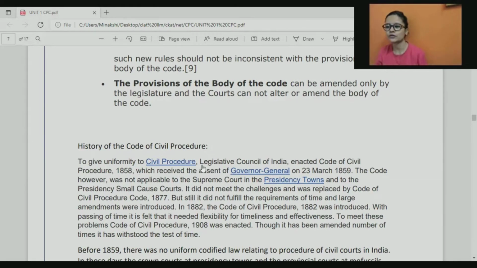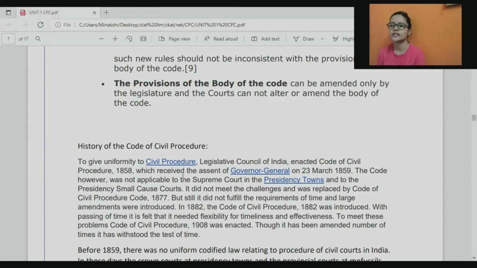So to give uniformity to civil procedure, so that when a person is filing a case, when there is a civil dispute taking place, the party will have some understanding of how the case will go on. Like today, if we are filing a civil suit, we know how much time it would probably take. We know what the different stages of that case will be. That is possible only when we have uniformity of procedure, and that uniformity will be set through some legislation or through some rules of process.